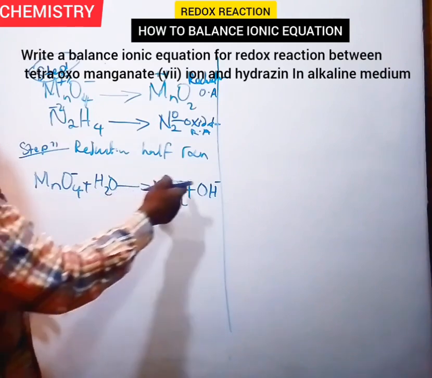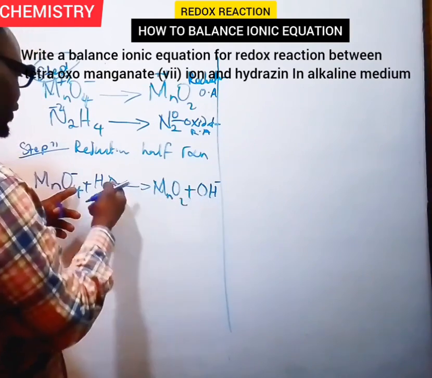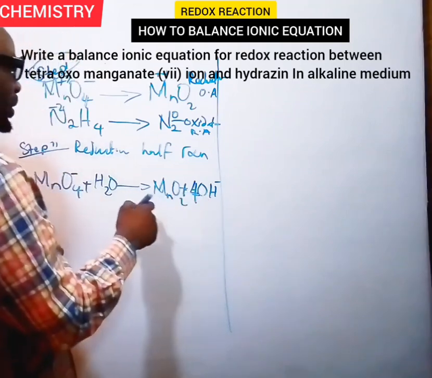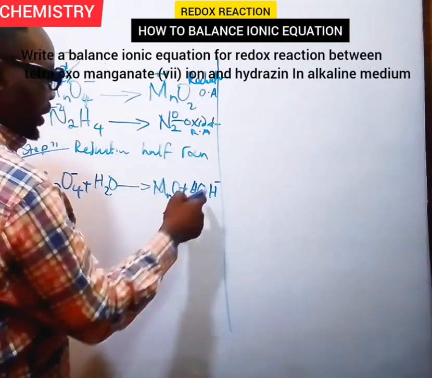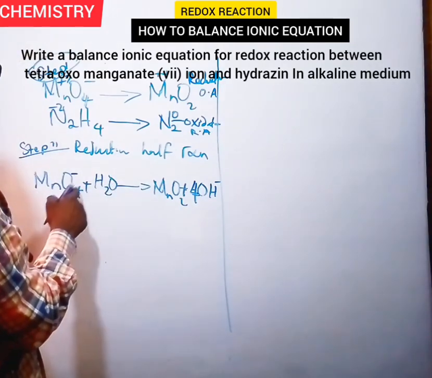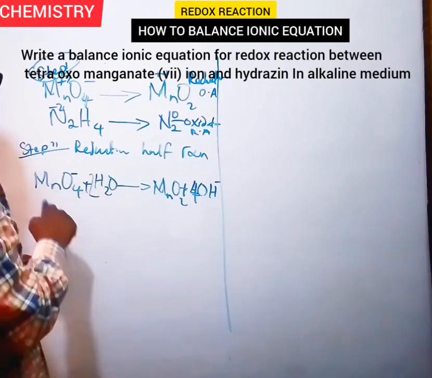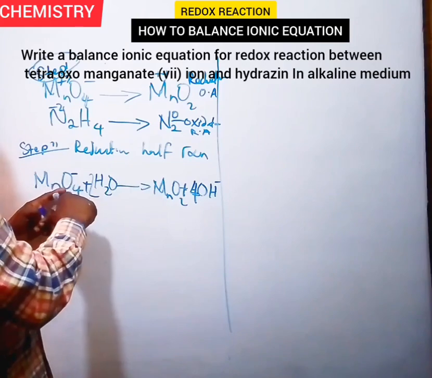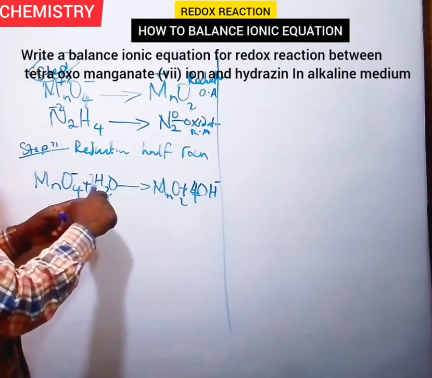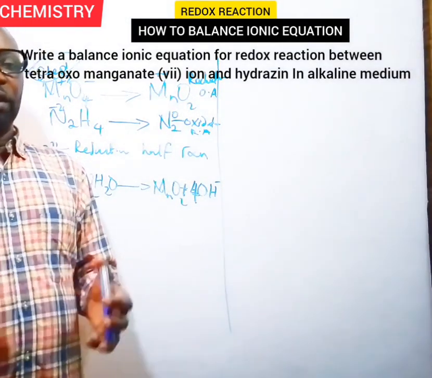What do we do here? If we put 2 here, this will be 2 here, 2 here. But oxygen will not balance. Oxygen will be 4, 4, 5. What about when you have plus 4? 4 here. Now, oxygen is 2 plus 4, that's 6, and here is 1 plus 4, 5. What if you have 2 here? So this one is 4 plus 2, that's 6. Manganese here, 1 here. Oxygen is 6 here, 2 plus 4, 6. Then hydrogen is 4 here, 4 here as well. So the equation is balanced now.